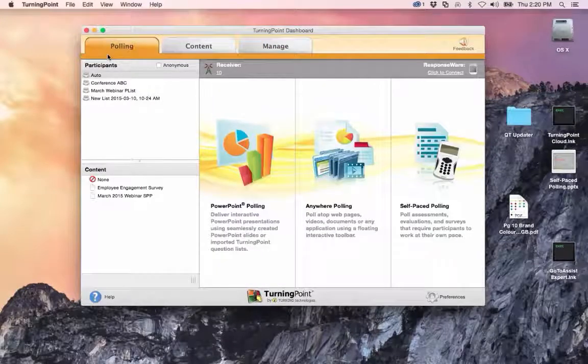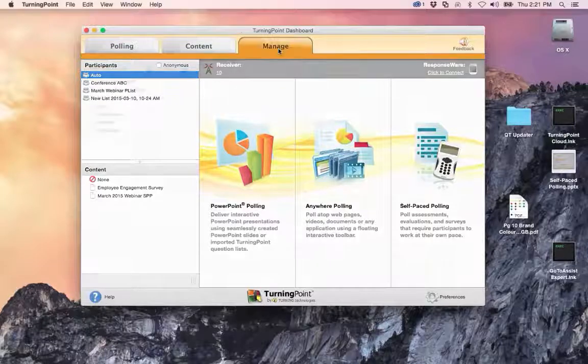If you are just doing a large scale survey and you're just looking for the data and you're not wanting to know how each person responded, you can just leave auto selected here, just like you would with PowerPoint polling. And all Turning Point's going to do for the self-paced session is collect the keypad ID number. It's not going to know who the person is. So it's entirely up to you whether you want the self-paced session to be anonymous or if you want it to be tracked to each individual person.